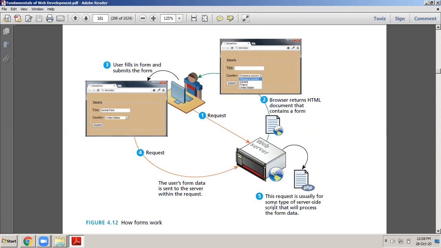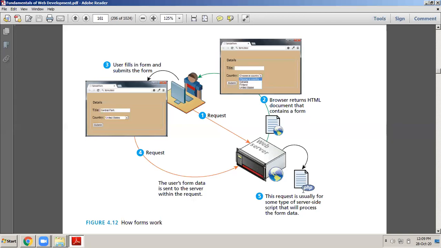Finally, this request is usually for some type of server-side script that will process the form data. We would have written a PHP file on the server to which the server will give the submitted form data, and the PHP will receive that data which the user has entered in the form, and the PHP will process that data, and that is the end of the process.